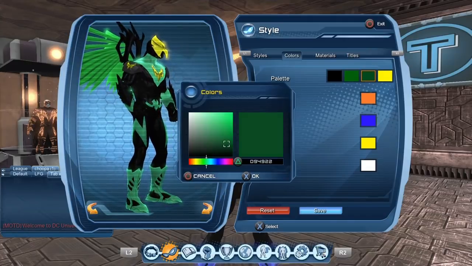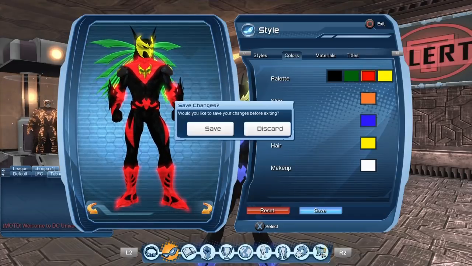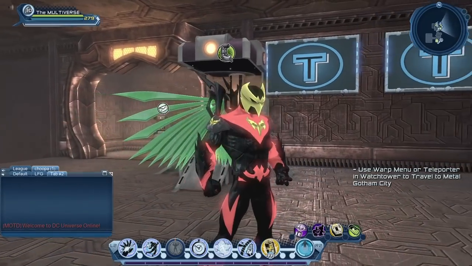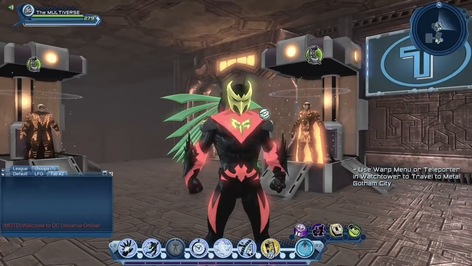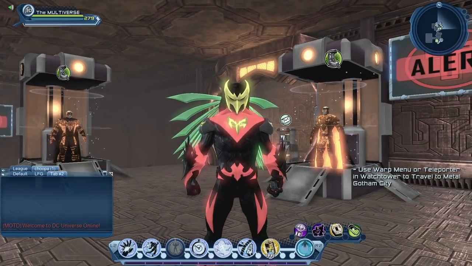I'll leave it yellow. I kind of like it yellow. Let's go for, there we go. That looks better. So this is for the black neon chroma pack. So let's try the white one now.